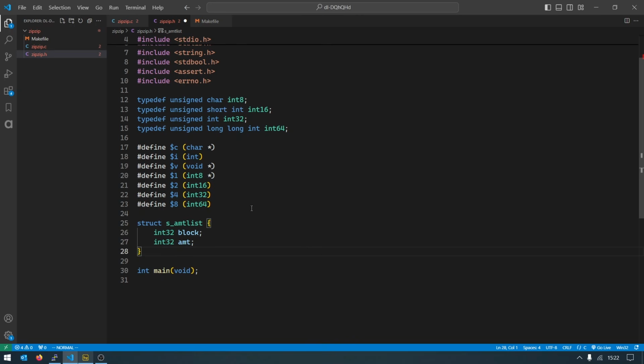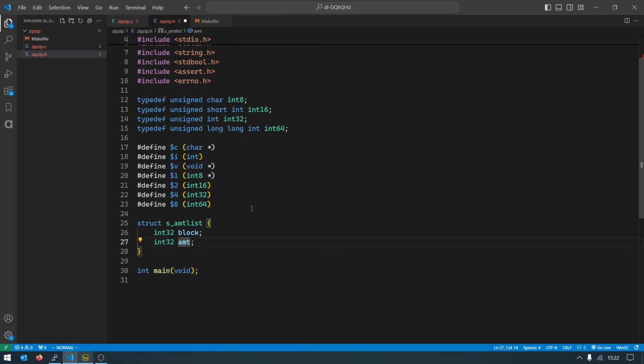So let's start with this thing. And I do want to make this a dynamic array, don't I? Because I don't know how big this is going to be at this stage.